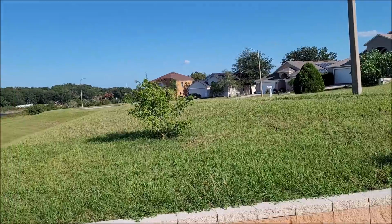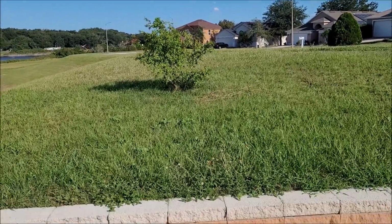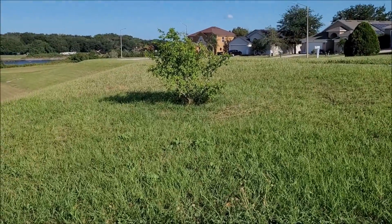So, backyard update. Now I have a lot of fruits and vegetables, but they're not ready to pick. So I'm going to show you guys, and maybe in the next backyard video after this one, I'm going to show you how I pick some of them. A lot of fruits and vegetables in the backyard. I'm going to give you guys a walk-around tour, starting with the cherry tree over here.